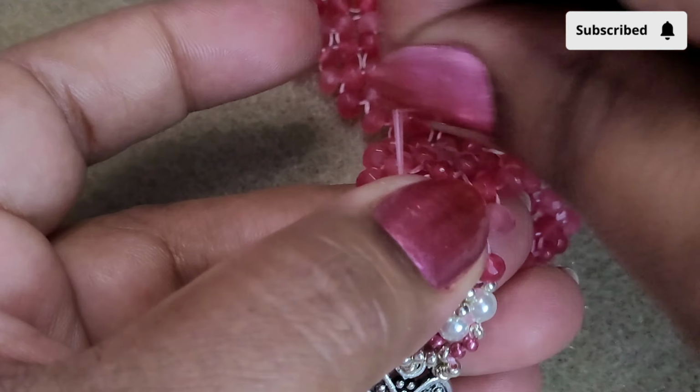Now I am adding a new thread, and I have taken about 18 feet long single thread, and I have doubled it up, and I've got about 9 feet long double thread. So here you can see the thread and the loop at the end. Now I'm going to add this thread to my chain, and the same way I'm going to tie it up.